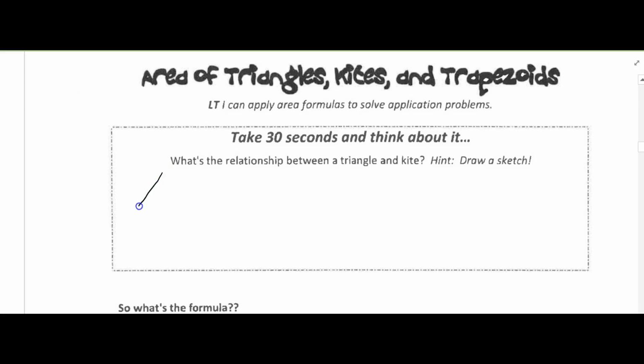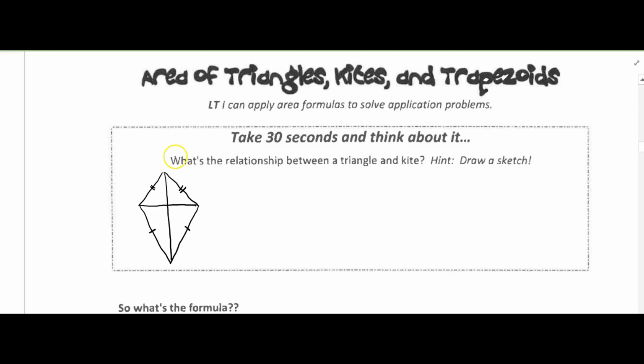If you recall, a kite has two pair of disjoint, or two separate pair of congruent segments. So here's our kite. We have a pair of congruent segments on the top and a pair on the bottom. And then I'm going to draw the diagonal. So remember, a diagonal connects two vertices that are not next to each other. So the top and the bottom, I'll connect those. That's one diagonal. And I'll connect those vertices as well for the second diagonal.